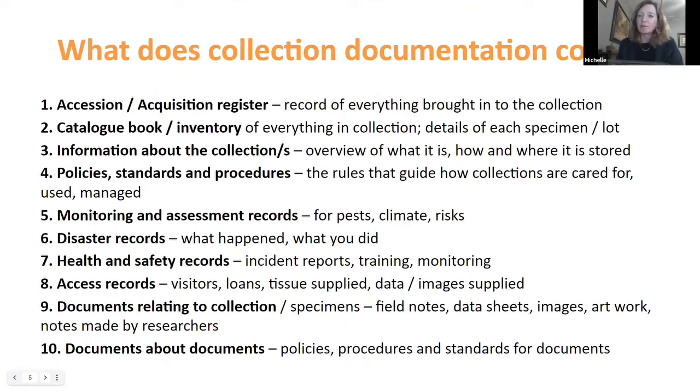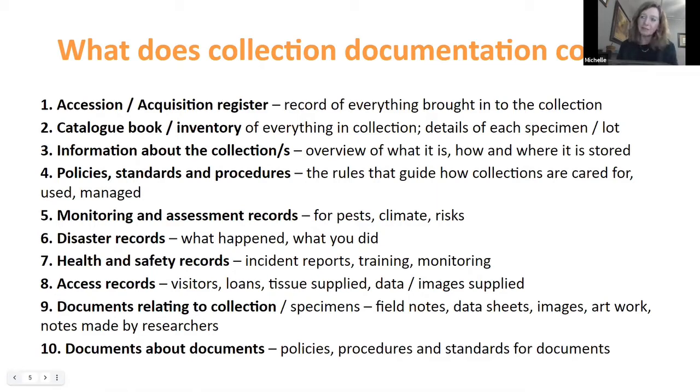So this is chapter 3 in the manual, and I think it's something that is not especially exciting to those of us who like being out in the field and rather doing things rather than writing or typing things.